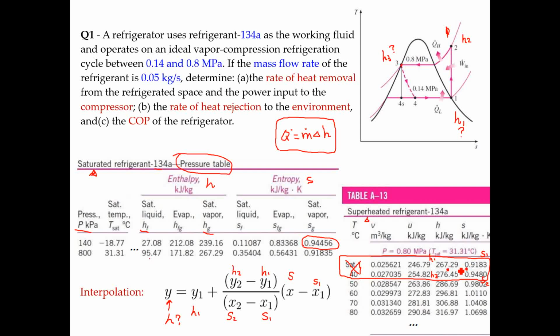Because we have limited time for the tutorial practice, do you think it's okay that we just finish this first practice here? If you have some further calculations, you can leave it to Thursday after the lecture. But the major step is just to find H1, 2, 3, 4, with a little bit more calculation by doing the interpolations. If you want to take a photo, you can walk to the front and take the photo of these steps. And so that's for the first practice. Do you have any questions about this part?